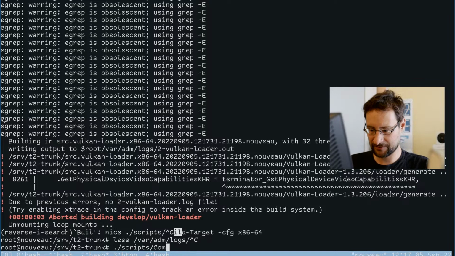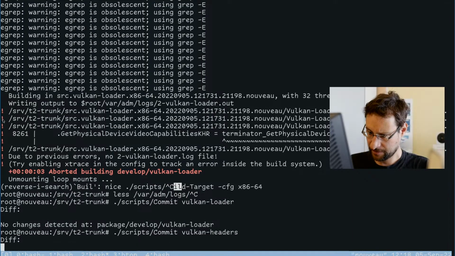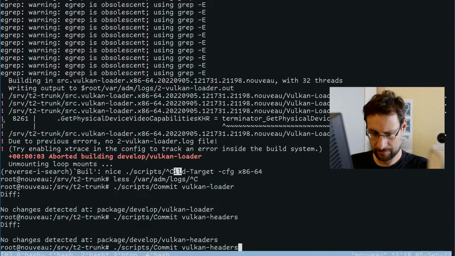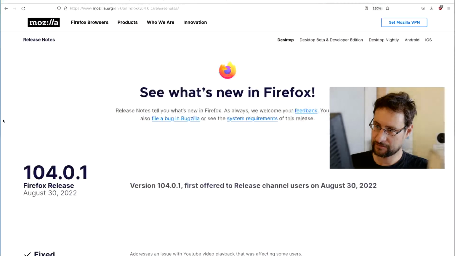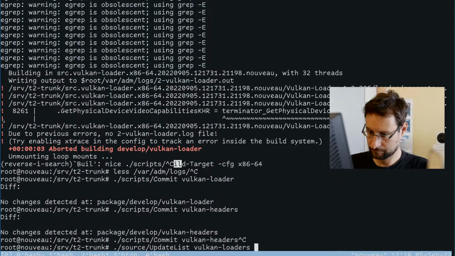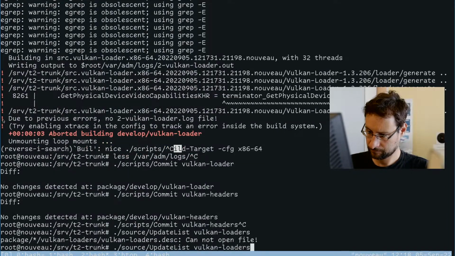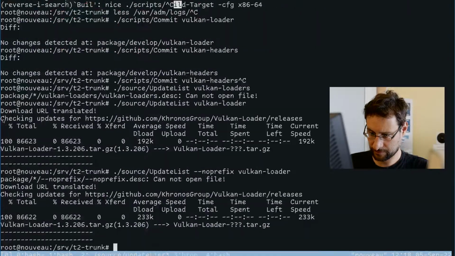Oh, by the way, did I commit this already? Oh wait a second, is it Vulkan headers, right? Wait, so maybe this is because I updated Vulkan headers. Was it no prefix? No prefix.